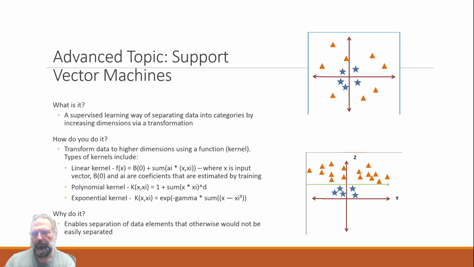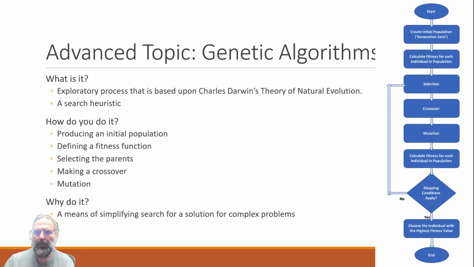By doing so, using this kernel function, you can essentially separate things that previously couldn't be separated. As you see on the top right, the stars in the middle can't easily be separated by a line. A circle could do it, but it's really hard to do a circle in this field for this kind of stuff. However, if you apply a transformation, you can then use a line to separate them. It's an interesting approach. There are different types of kernels that do this: linear, polynomial, exponential kernels. And again, it's about being able to separate things that are otherwise really challenging to separate.